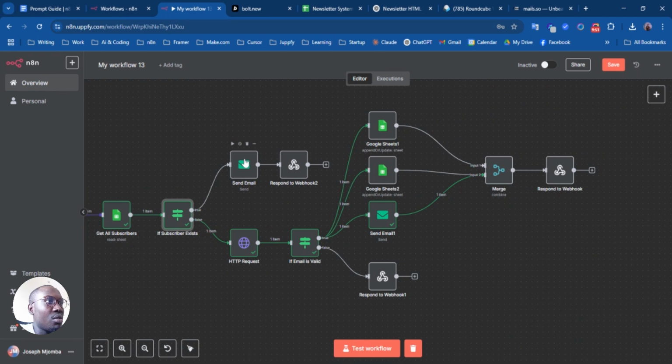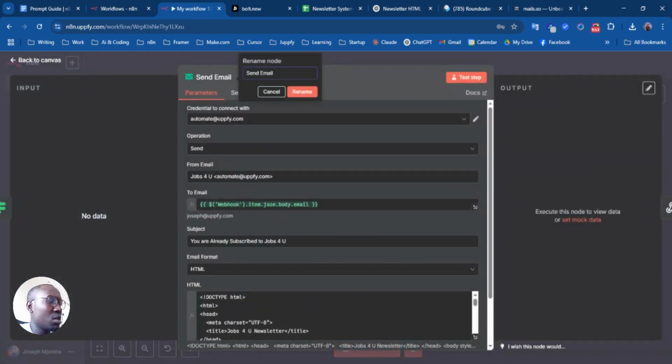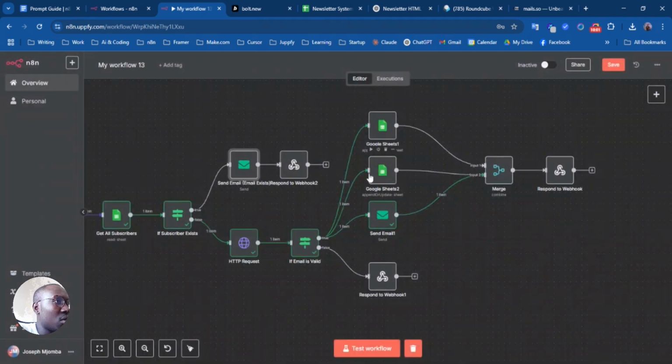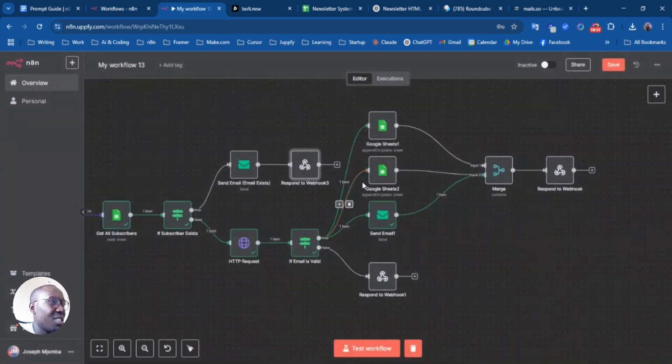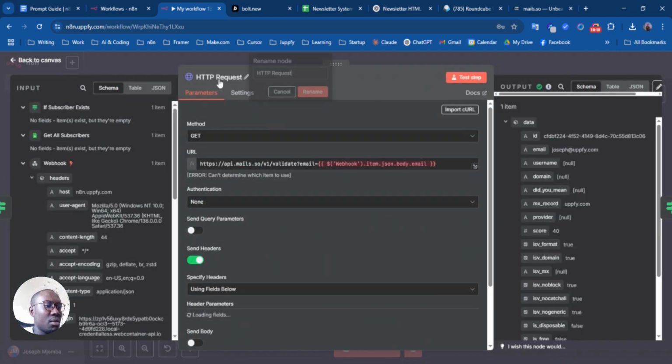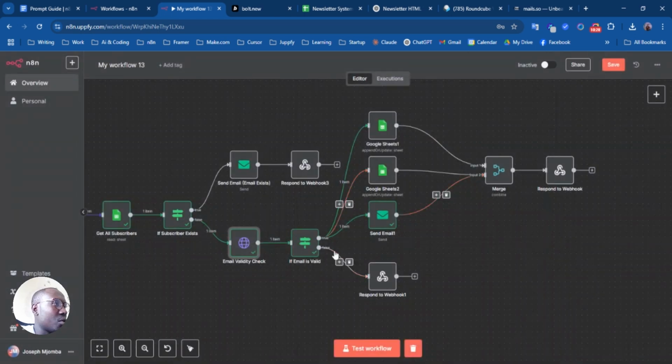Send email, so you can add a bracket, email exists, so that we also respond to webhook. For these ones you can just leave the response just as they are. HTTP request, you can rename this to email validity check. Rename that. The if is sorted.